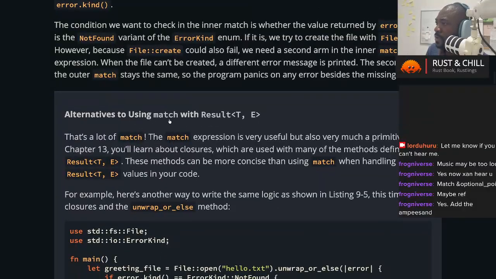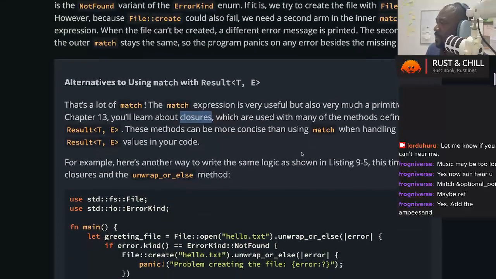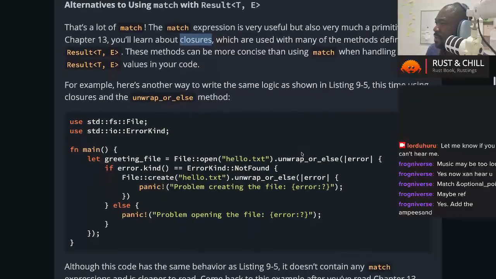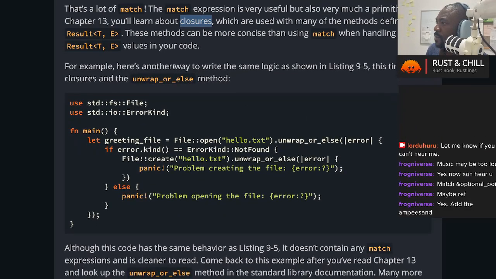Alternatives to using match with result T. That's a lot of match. So we'll learn about closures, which are used with many of the methods. Another way to write the same logic, we have a greeting file, and we do unwrap or else.